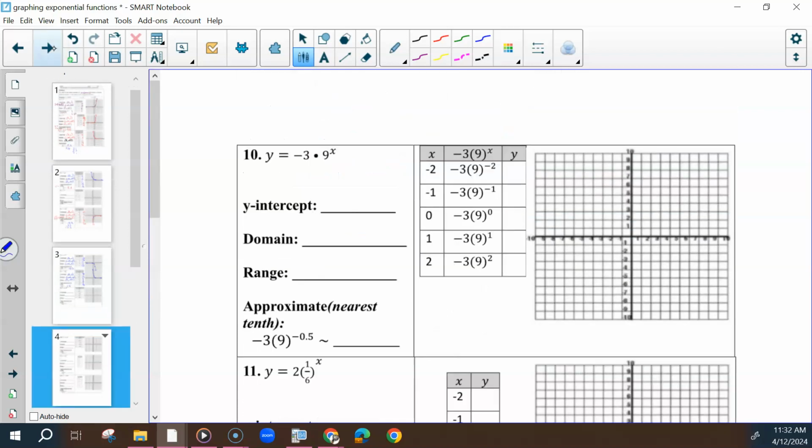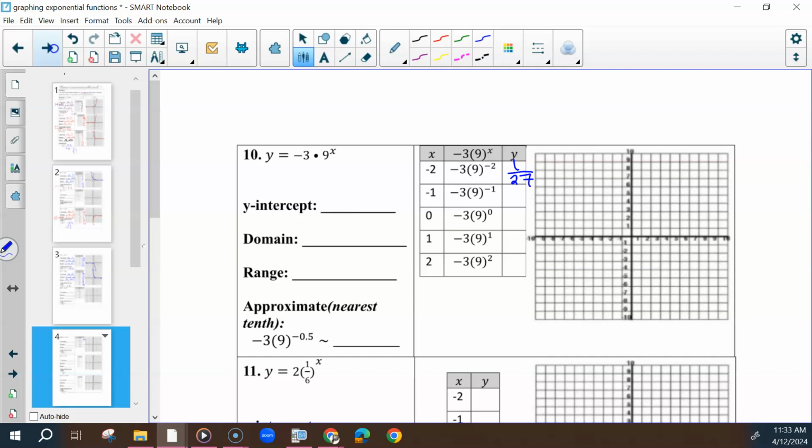So now we are not only multiplying, we're changing the a value to multiply, but also it's negative. Let's see what happens there. Do 9 to the negative second power first, and then multiply it by negative 3. Negative 3 over 81, does that simplify into what? Like a fraction? This is going to be 1/27. Yep.